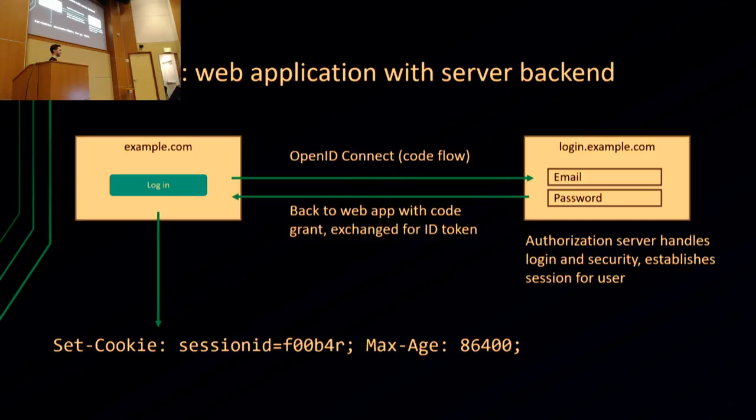Because sometimes, maybe you have one application and one authorization server, and they're basically just the same application. But you also might have something like Google has, where they have all their different applications using the same authorization server, kind of for a single sign-on type of situation. And in that case, you have to think about what, if someone logs out, do you want them to be logged out of all the applications at the same time, killing their session across all apps, or are you just logging out of this one?